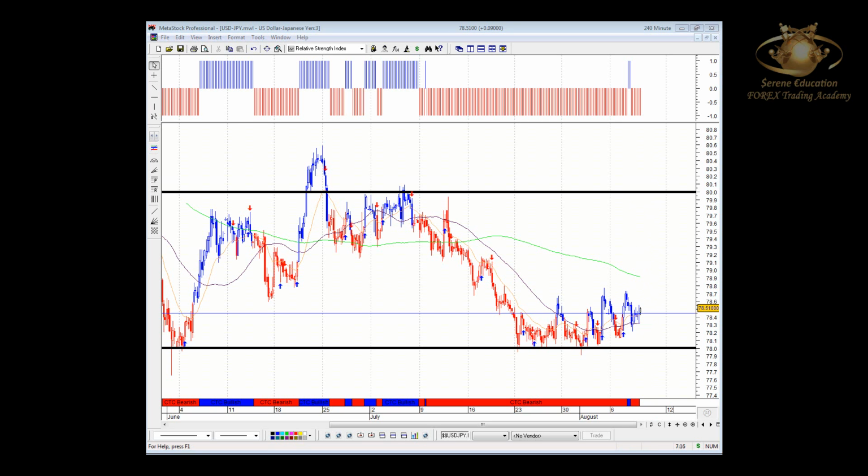We do have the ECB monthly bulletin. We have trade balance figures for sterling today. This afternoon we have the Canadian housing starts and the trade balance for both the US and the Canadian market. And then 1:30 GMT this afternoon we have the unemployment claims for the US sector. So be aware of it. See where prices are trading relative to major support and resistance levels, and see if any of these news announcements would likely factor into price action that'll give us any trading aspects.